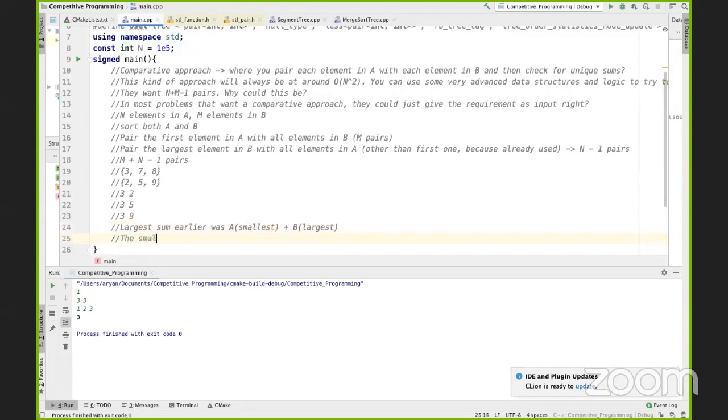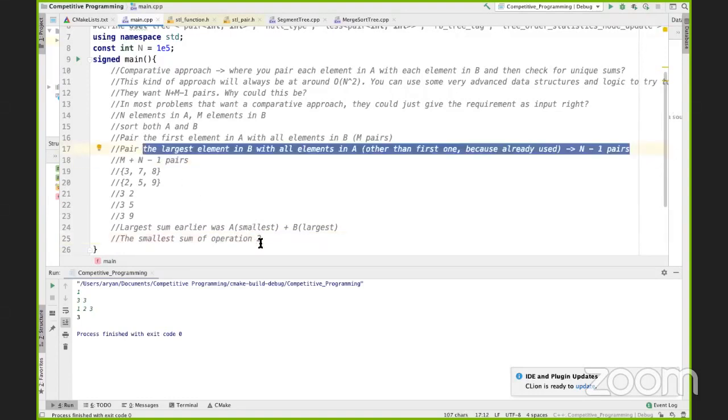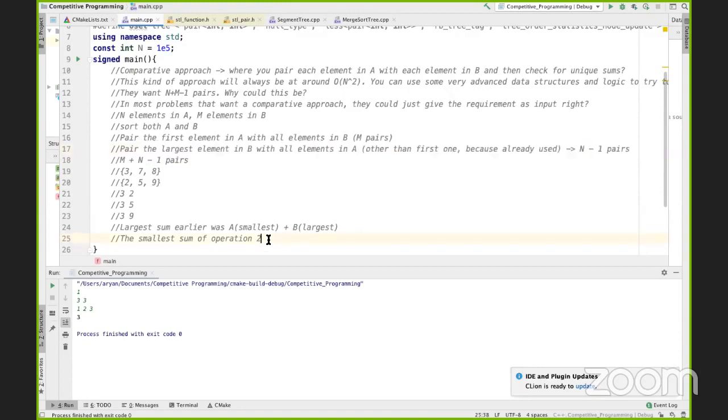Now, the smallest sum of operation 2, line 17 is operation 2, is A second smallest plus B largest.